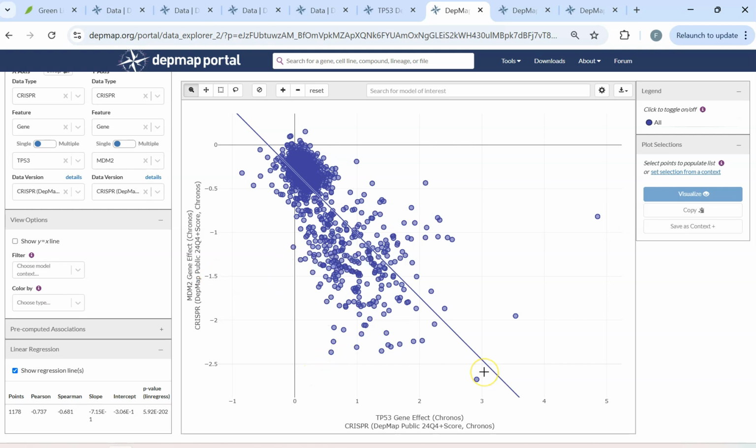And if it's a positive number, it means that the cells have sort of expanded versus what you would expect, comparing the late time point to the early time point. So when you remove this gene, something is keeping them back, so they're expanding more and are more abundant than you would expect at the later time point compared to the early. And if it's a negative number, it means that the cells don't like when you knock it out. You see fewer cells, and of course the larger the number is, the more negatively impacted.